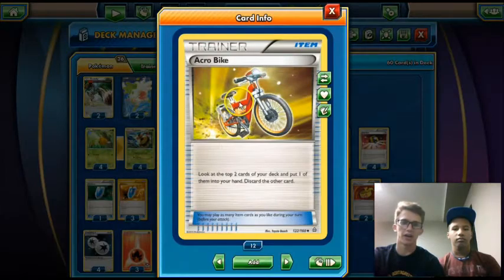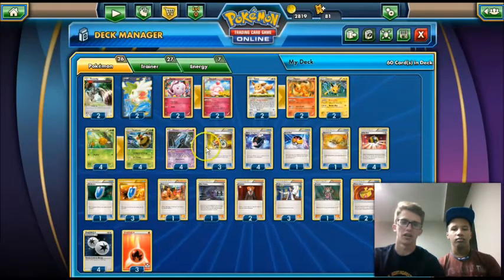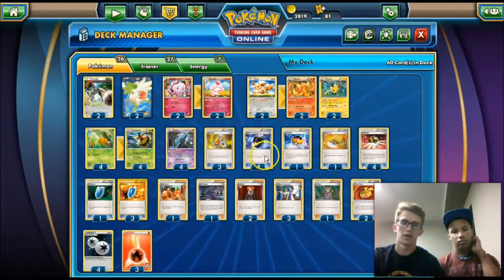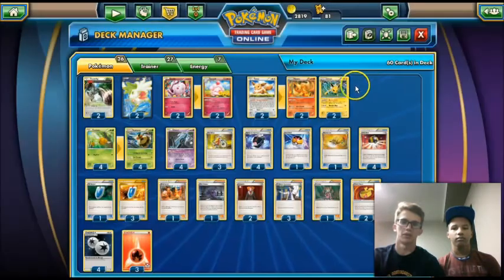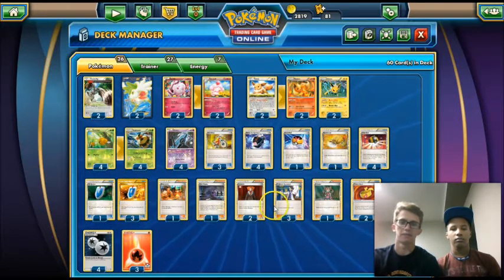We have 3 Acrobike, look at top two, put one of them into your hand, discard the other. Very nice for consistency. It also can help you get Pokemon in a discard pile on certain occasions. Battle Compressor is probably one of the most important item cards in this deck. Search your deck for up to 3 cards and discard them, shuffle your deck afterwards. So this helps you get your Pokemon in discard pile to rack up damage with Vespiquen. Also, it can help you get, like, say, a supporter in discard pile, and then you can use VS Seeker, bring it back. It's pretty cool.